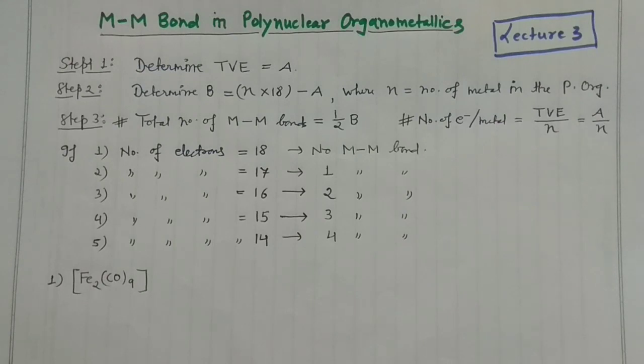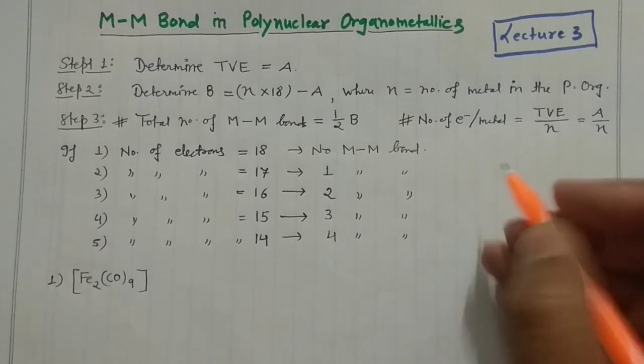But I'll not go beyond four metals, because when you have clusters of say 4, 5, 6 metals, the concept becomes a little tedious, and for this we will see the Wade-Mingos rule later on, right? But today I am going to explain how to find the metal-metal bond in the organometallic compounds. For this you need to understand the nature of the ligand. The ligands can act in two ways.